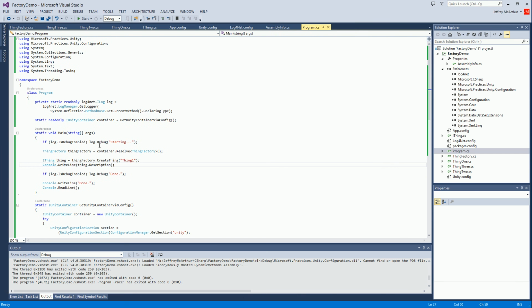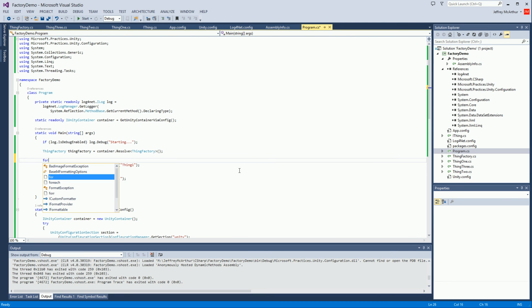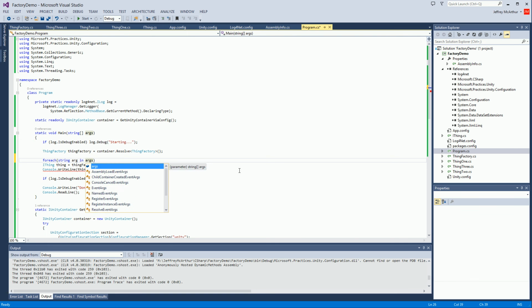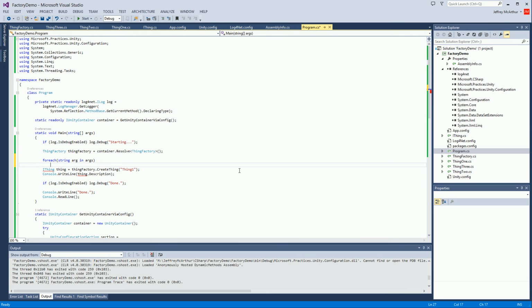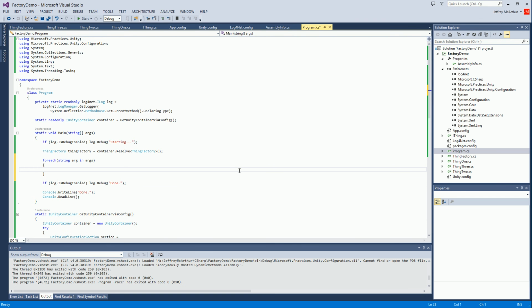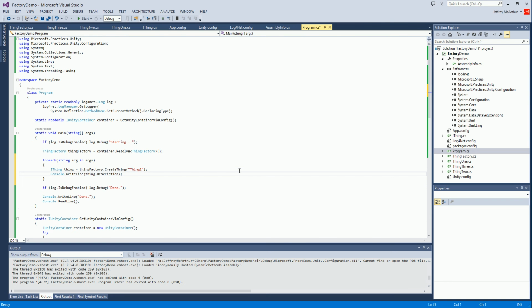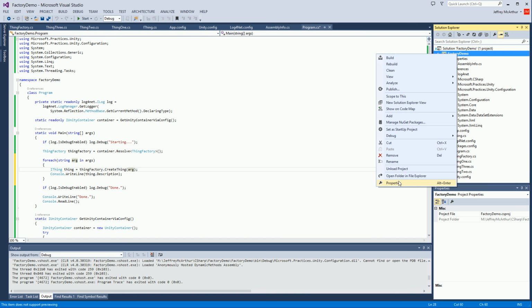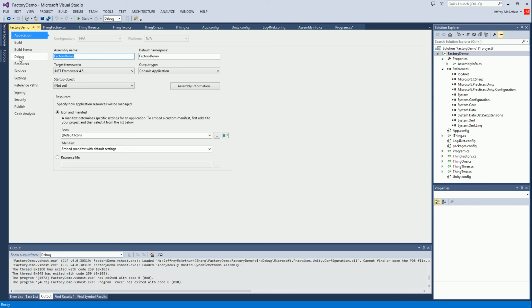This allows us to do some more interesting things. At this point in time, I could do foreach string arg in args, then we use arg, and we change the properties here to pass in here.